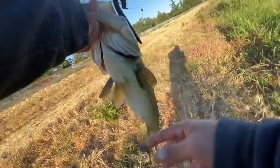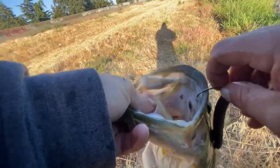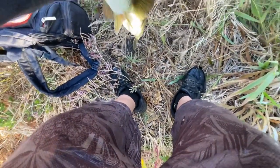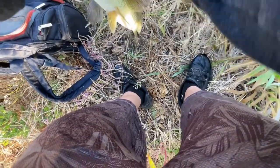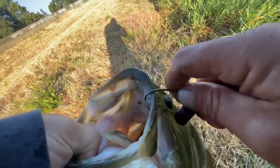My God, look at that belly. Woo-wee. Now that's a bass for you right there, boy. Oh, I got my scale on me, guys. Yes. Come on. Let's get this hook out of your face. Oh, man. This is the biggest bass I've caught in a while, everybody. Look at that. Woo-wee. I'm all juiced. I can't even catch my breath. Man, Cardoza Lures for the win, baby.